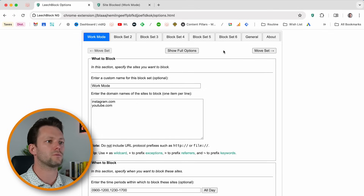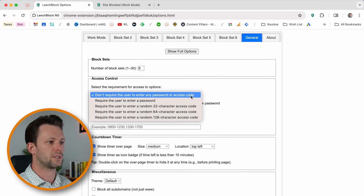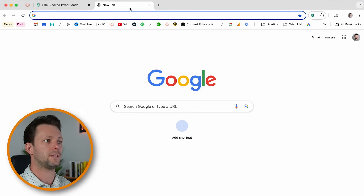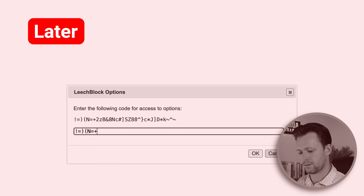However, if you're like me, in a moment of weakness you'll be tempted to bypass some of these settings and shoot yourself in the foot. So I suggest locking it down a bit. But before you do, make sure you understand how this thing works, as it can get a bit more painful to fix after you lock it down. Once you're ready, click on the General tab and look for the Access Control section. Expand the dropdown and I'll choose the 32-character access code option just for demo purposes. Then scroll down and tap Save Options, and close the tab. Now if I try to go back into the LeechBlock options, I get a bit of resistance — I can't change any settings unless I first copy out all this random text. This makes it a bit less tempting to circumvent your blocks in a moment of weakness, but if you ever really needed to make a change, you can still gain access.